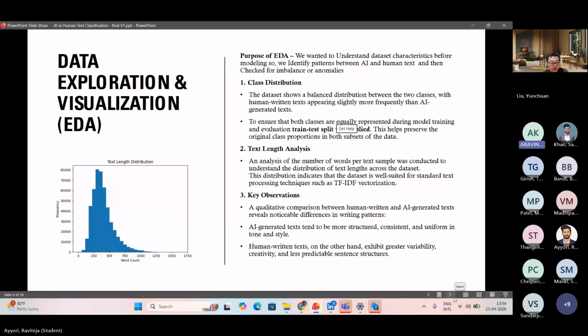One key observation is that AI generated texts tend to be more formal and consistent, while human written text is more variable and creative, and occasional errors were found in human written text.